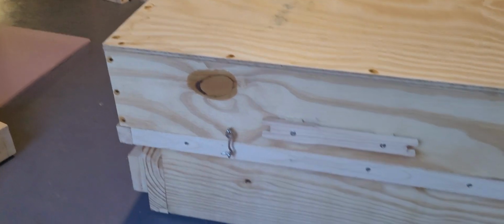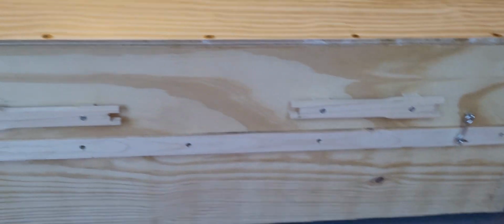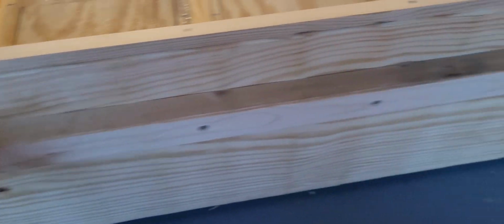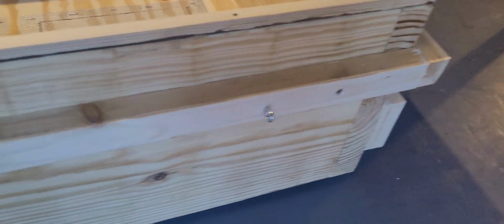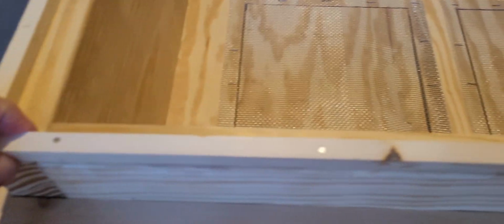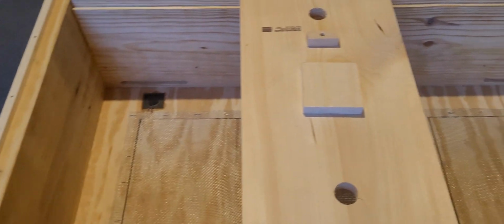which hopefully helps. A lot of what I was doing was building the base and then adjusting measurements for everything that I needed from there. I know some of them, the top is designed to sit right on top of the 2x12, but I went ahead and built this extra piece around it. Provides a little bit better support for the lid. I went ahead and just cut down this half inch by half inch framing. Now I say framing, but it's just a border to make sure that the top covers are in place and don't move or shift. A little bit of a gap there so that they're easily held in.